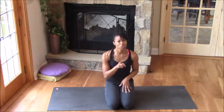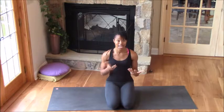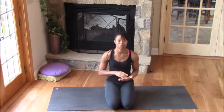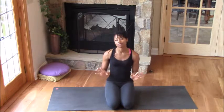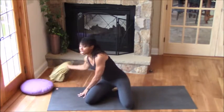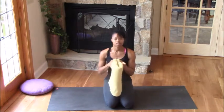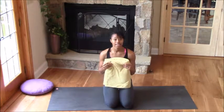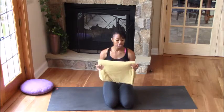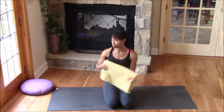We have a Yoga Wednesday coming up next week where we're going to talk about getting more energy and we're going to do a lot of back bending for that, so be sure to sign up and check that out. Now let's get into a couple of variations of pigeon — I'm going to use some props. The first prop is a blanket; nothing special, just a throw blanket from my couch. You can roll it or fold it up several different ways to give you the height that you need.